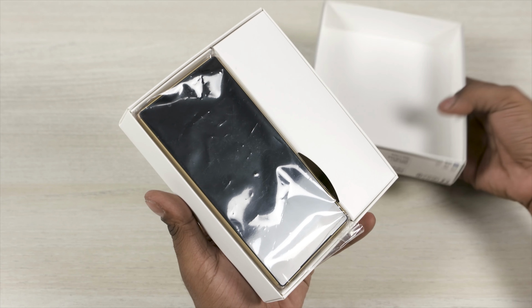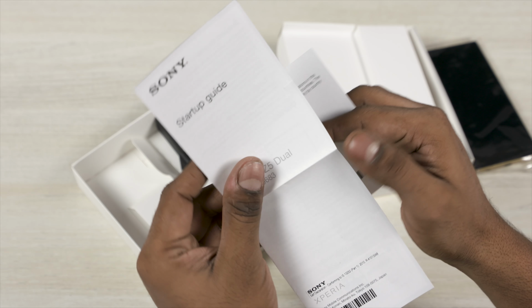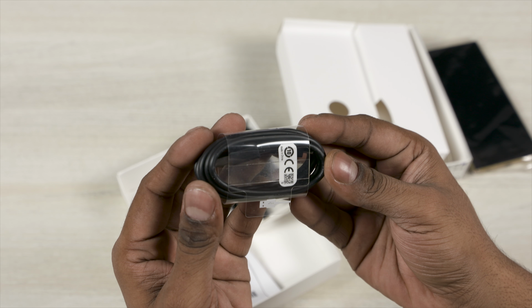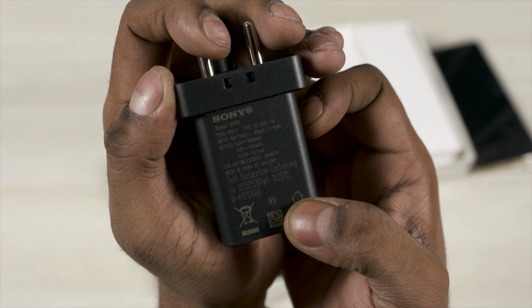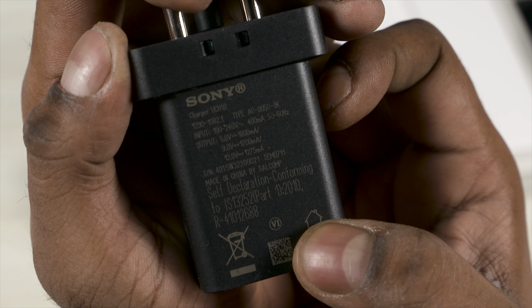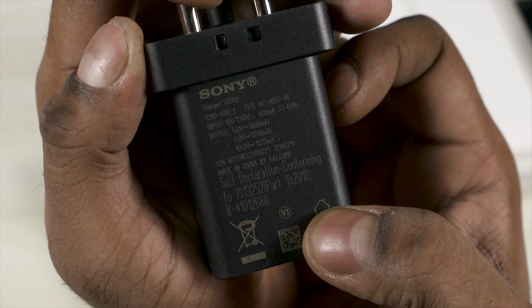Opening up the box, we are greeted by the Xperia Z5 itself. Let's put that aside for the time being. We have some reading material including a quick start guide. We then have a micro USB cable for charging and data transfer and a travel adapter. Sony stated that they will be providing a fast charging adapter with the Z5, at least initially, and with that you should be able to get 5.5 hours worth of battery life from a 10-minute charge.